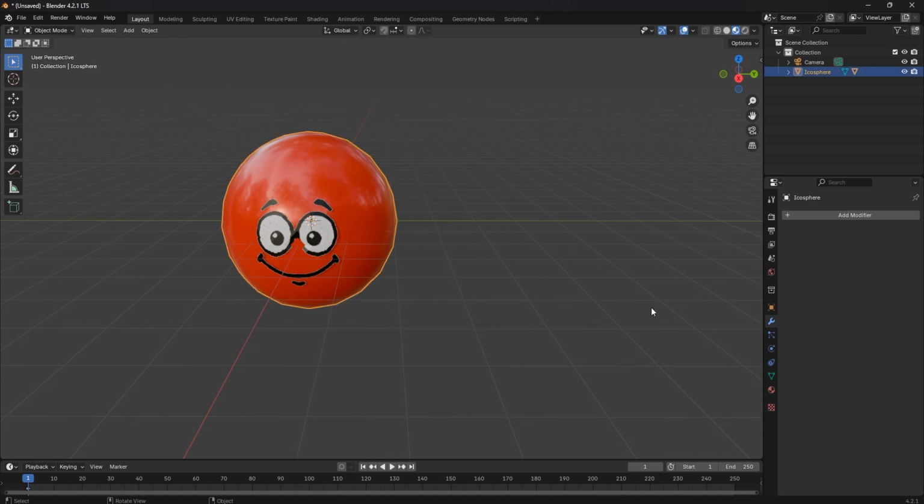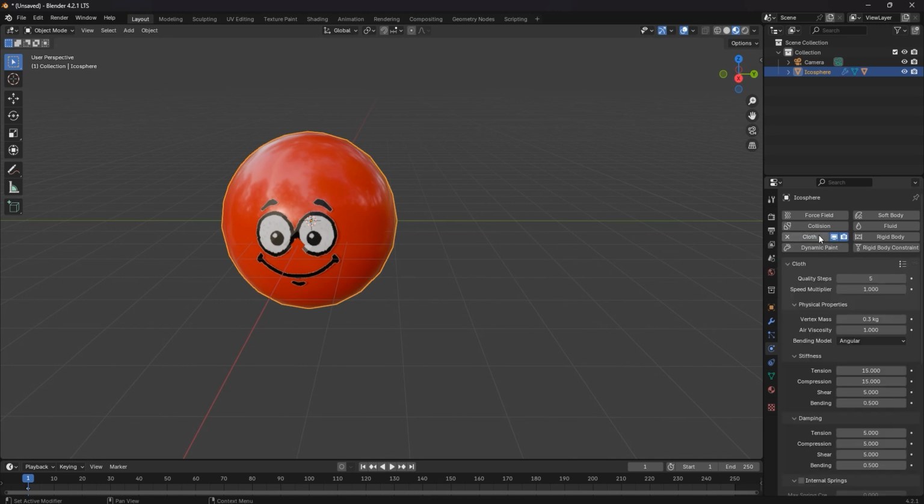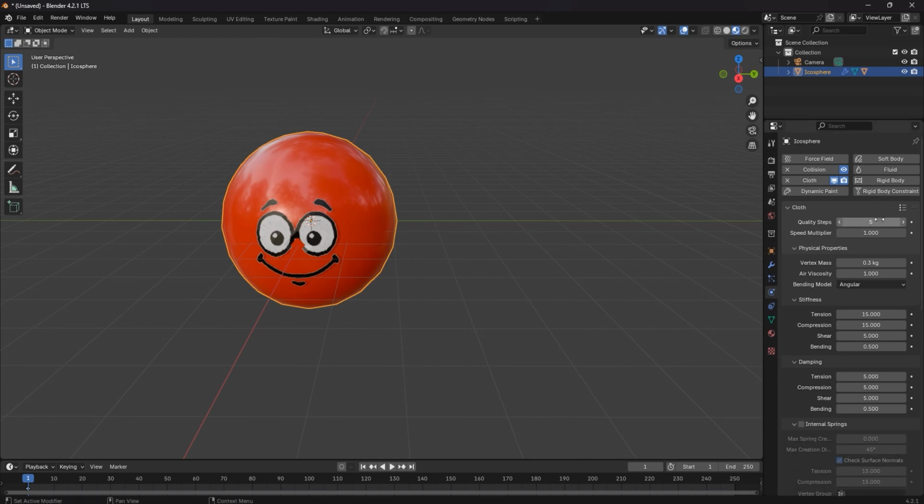Let's choose a sphere first and go to the physics settings. The first thing we need to have is the Cloth. The second one we need to have is Collision. For the cloth, I think you guys are not that familiar with the cloth settings, so let's quickly take a look. First, you can change the cloth into different default presets. For example, if you want cotton, denim, leather, or rubber, you can choose in this one. But this time, I will just use the default one.